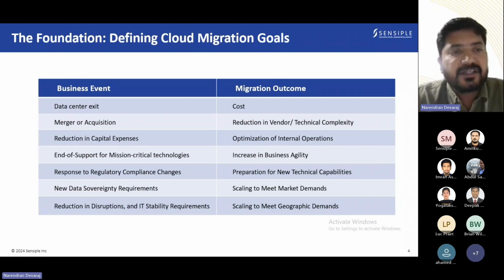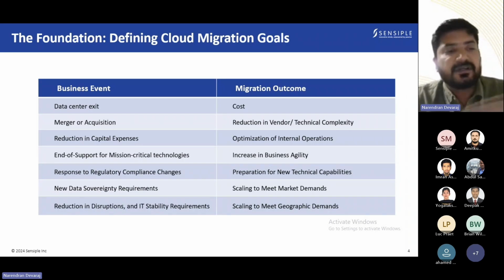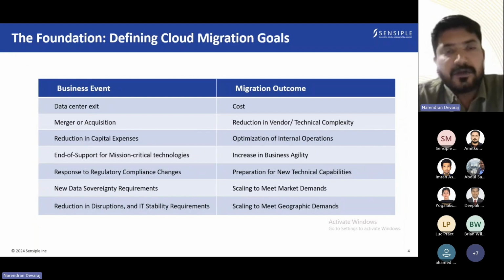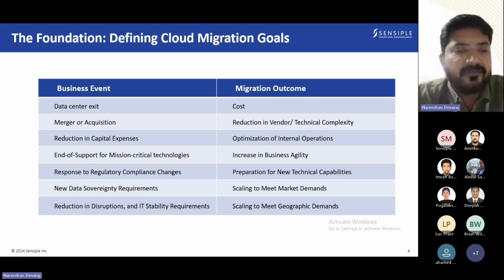Data center exit: companies leaving physical data centers often migrate to cloud to reduce cost by avoiding expensive hardware and maintenance, which will drastically reduce the cost of maintaining the hardware that we have in the data center. Merger or acquisition: during a merger, integrating IT systems can be very complex. On premises can have multiple environments.